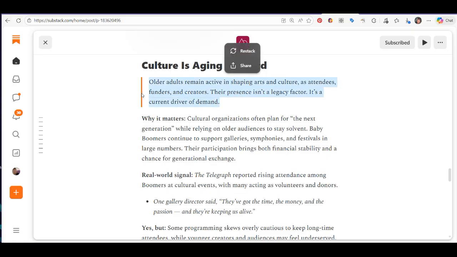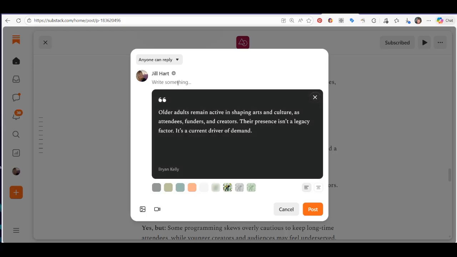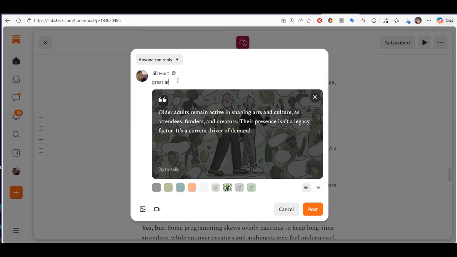He put this in here in a perfect way to make restacking super simple. Great article about aging. It doesn't have to be a number. Okay, so I'm just going to click post.